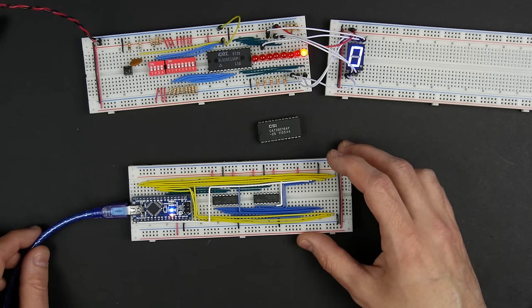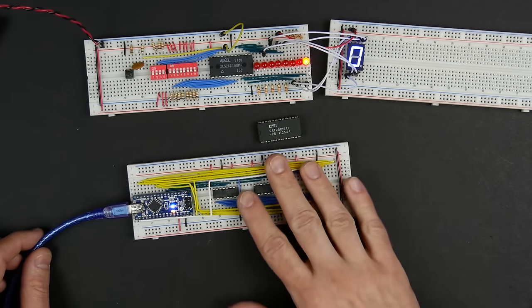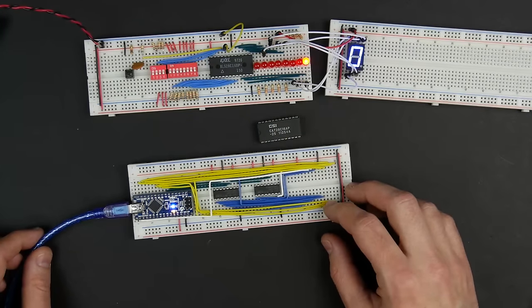So hopefully you found that interesting. It's certainly a much easier way to program these EEPROMs. And so we'll be using this programmer in future videos as we continue to build our computer.